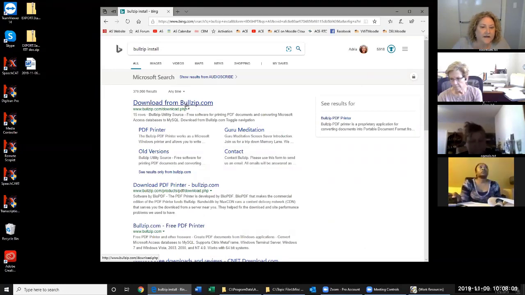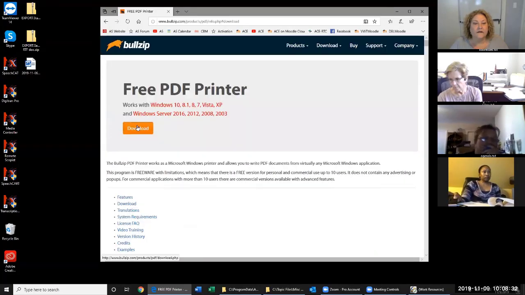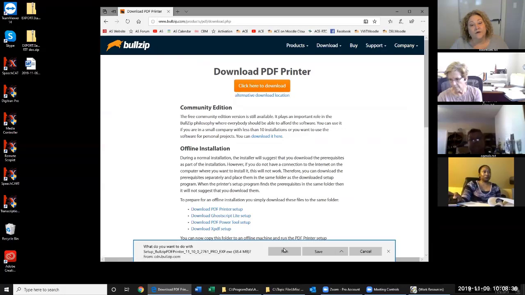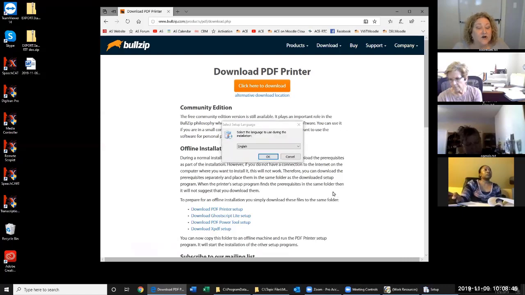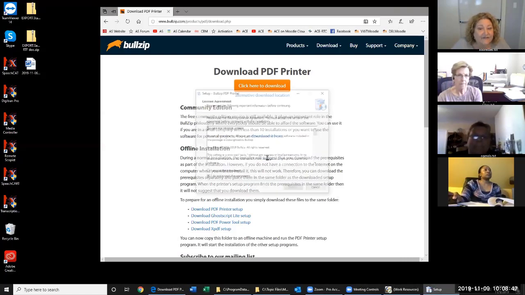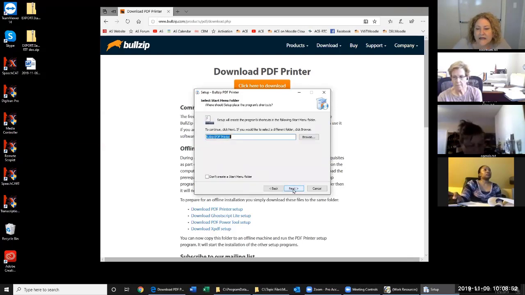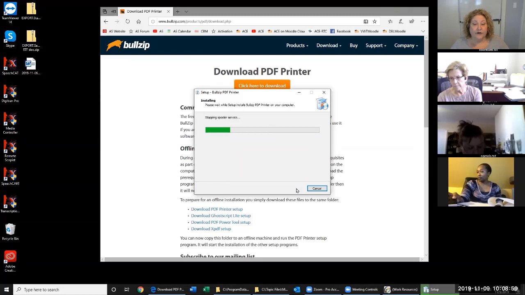I'm going to click on that, and you should see PDF printer right up at the top. Just click on download. Click on download again. Click here to download and run. What this does is it installs a free PDF application on your computer. It does not interfere if you already have another PDF software.